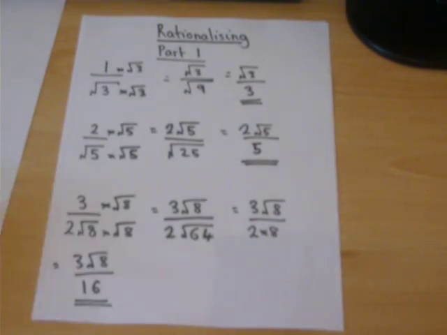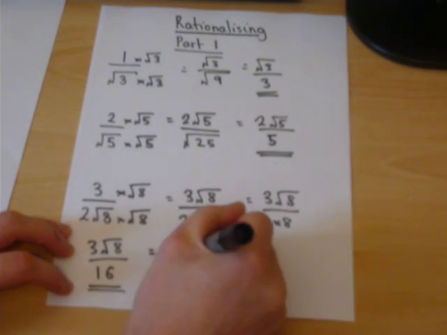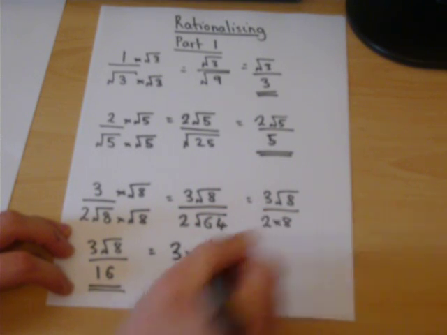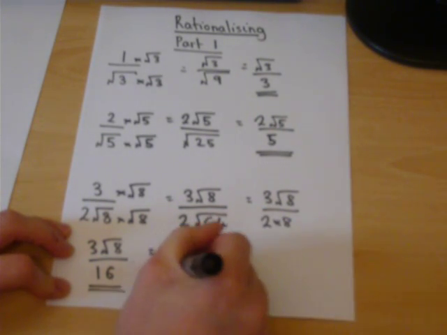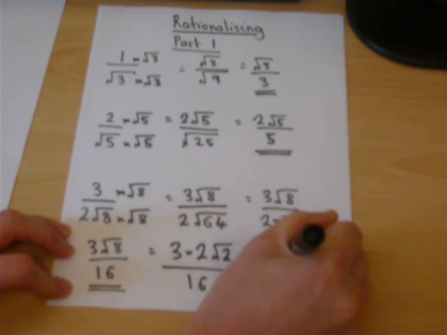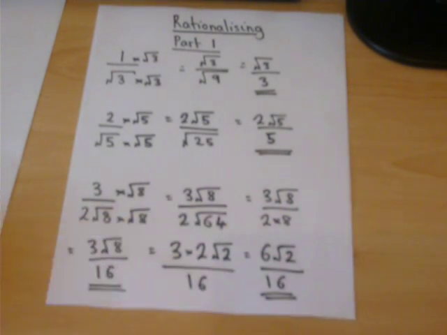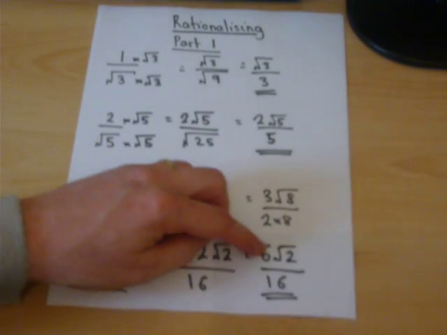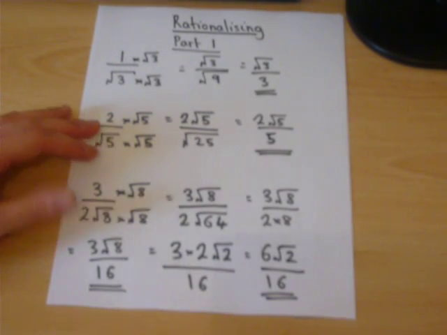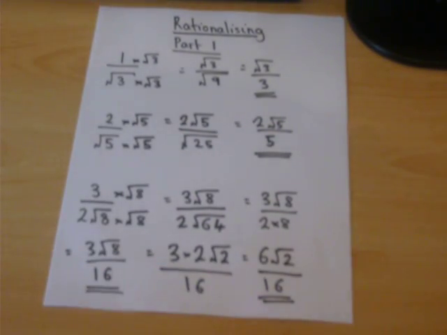Therefore, I can replace this root 8 by 2 root 2. And 3 times 2 is 6, which is 6 root 2 over 16 in its simplest form. Except some bright ones may have noticed that 6 over 16 is the same as 3 eighths. So you can also write 3 eighths here rather than 6 sixteenths to take it a step further.